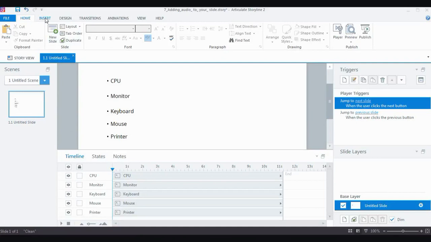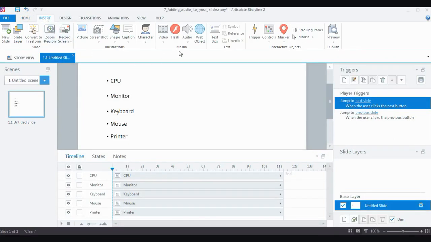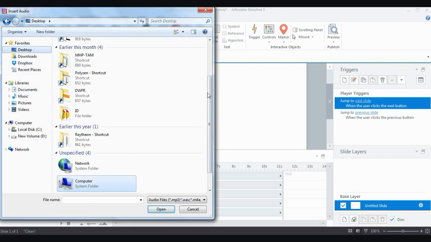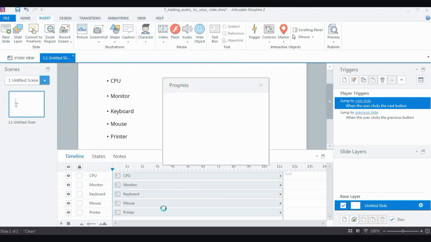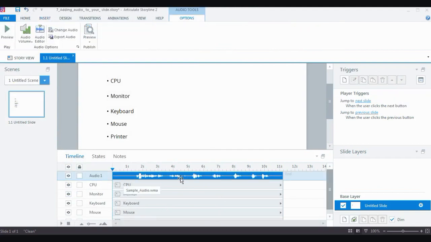We can go to the Insert option, and under Media, you have the option of Audio. Click on Audio. Now you have two options. If you already have the audio file, you can select Audio from File. And if you would like to do some recording, you can click on Record Mic. In our case, we already have the audio file, so I can click on Audio from File, and then I can browse and select the location where I have kept my audio. I can select that, click on Open, and if you see the timeline, the audio file is seen here.